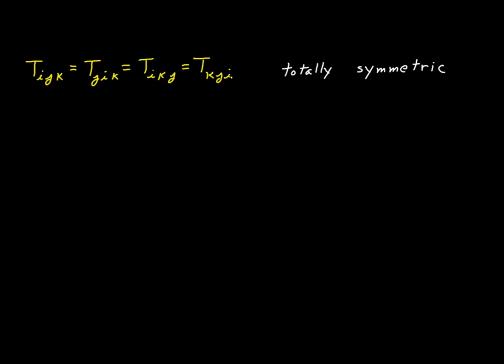Okay, let's look now at another expression. Looks similar. This would be s_ijk. And this time, instead of being symmetric with respect to two indexes, we're going to say that it's anti-symmetric. So s_ijk is going to be equal to the negative value of s_jik. And we say then that the expression is anti-symmetric with respect to the first two indexes.